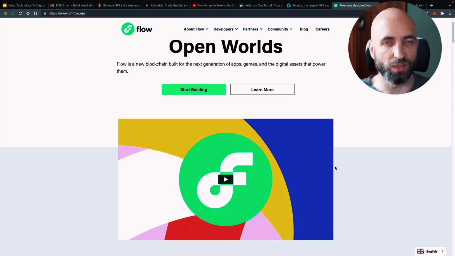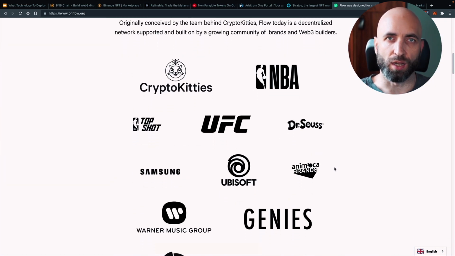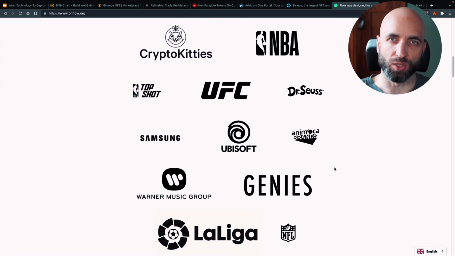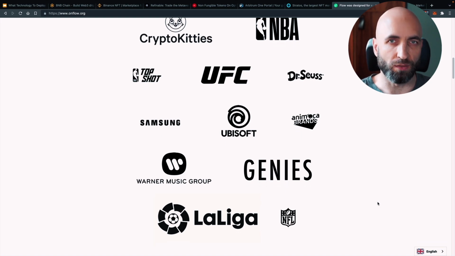It's a small one in volume at the moment, but it's an interesting one in a way that it's a blockchain of choice for enterprise companies, and this is what they are optimizing for. So when there is a big push in mainstream enterprises entering the NFT market, Flow is a blockchain that they are going to consider because they are building specifically for that.